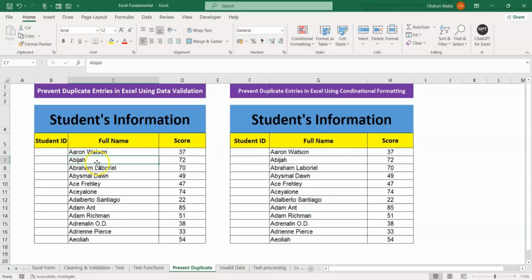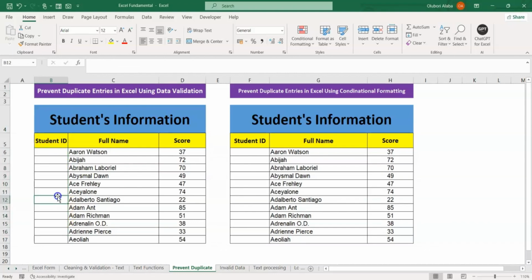Now the first method you can use to prevent duplicates is by using your data validation, and of course you can also use your conditional formatting to quickly identify duplicate entries in your data set. If you want to use data validation, the first step is to select the range of cells where you want to prevent duplicate entries.